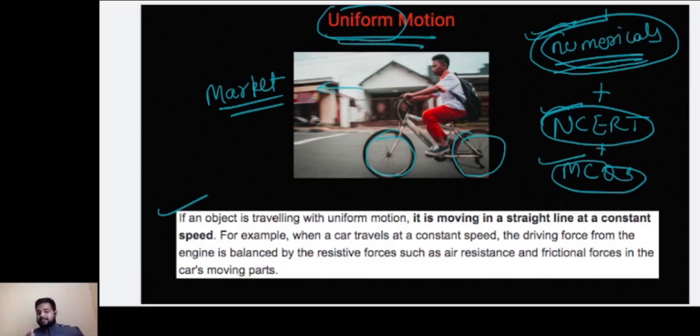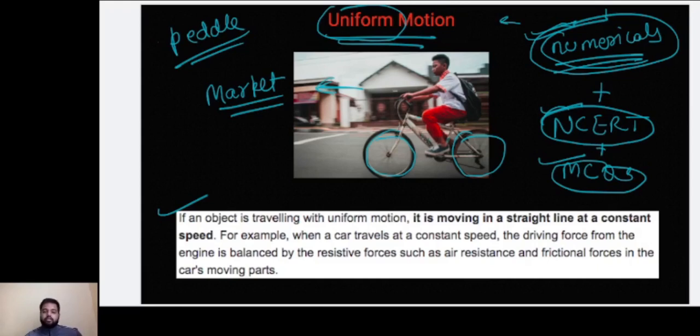Now the moment this fellow comes out on the road, he is not in motion. So at that point of time, definitely he's at rest, he's standing, like your cycle is in your hand, but you're not riding it, right? So at this point of time, motion is not happening, guys. But the moment he starts pedaling his cycle, that moment motion will start to happen. And definitely, as you can see, he's moving in this direction, he's riding the cycle in this direction. So it's a motion in a straight line, right? He's doing a motion in a straight line, that too in this direction.